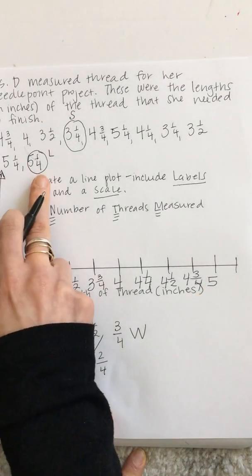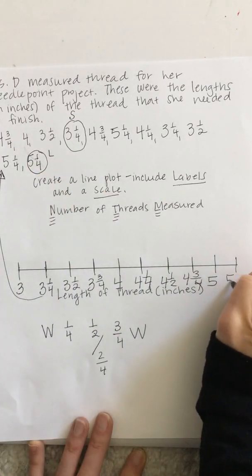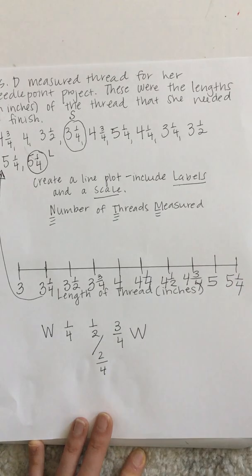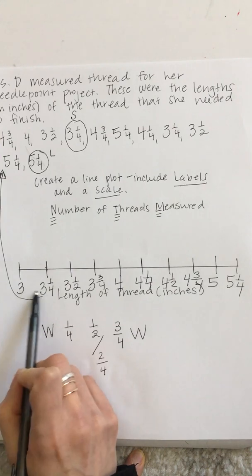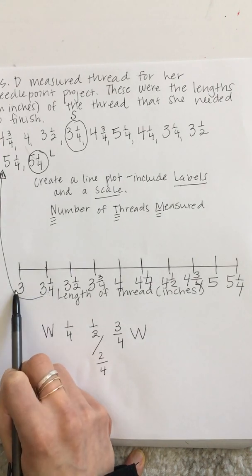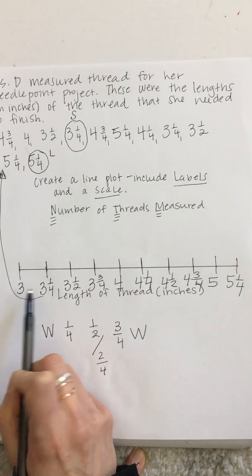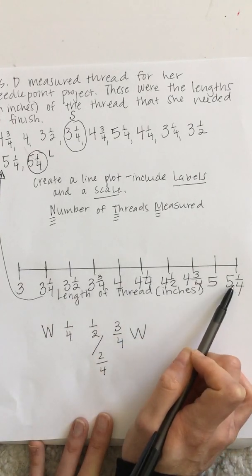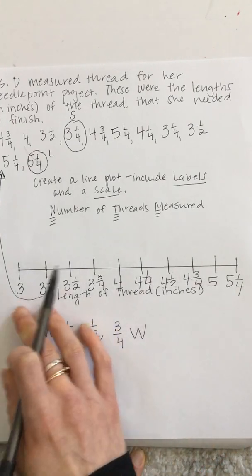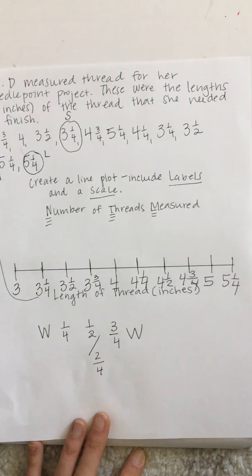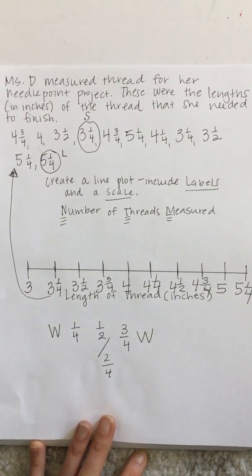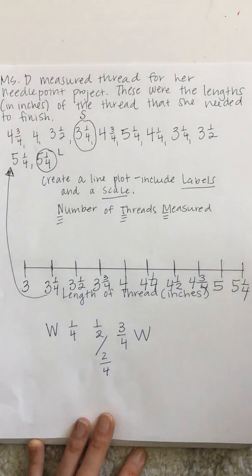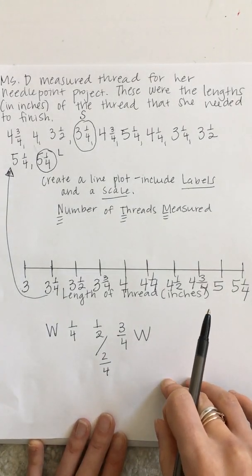Let's see. My longest is 5 1/4, and that's exactly what I'm going to end with. All right, so it's okay if you started your scale a little bit lower. I could have started this at 3 1/4, and then I would have had my end point be a little different, and that's okay as long as you include everything that you need in your scale. Even if you looked at the answers for this, it would say that the answers would vary or be different because everyone's scale might be slightly different.